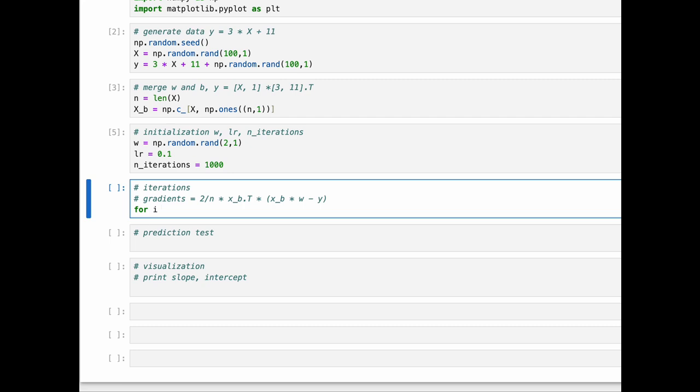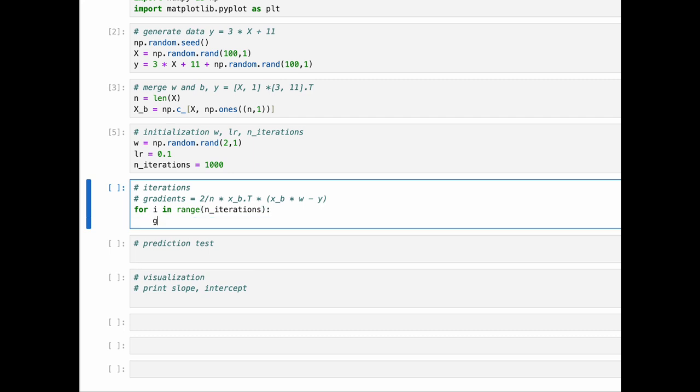Okay, we will start the iterative process. If you still remember the slides, we have a gray region with this equation to calculate gradients.